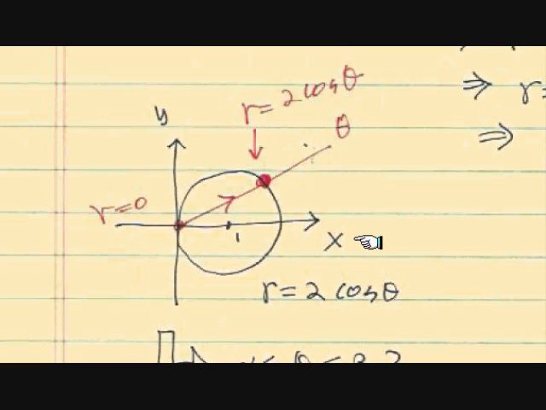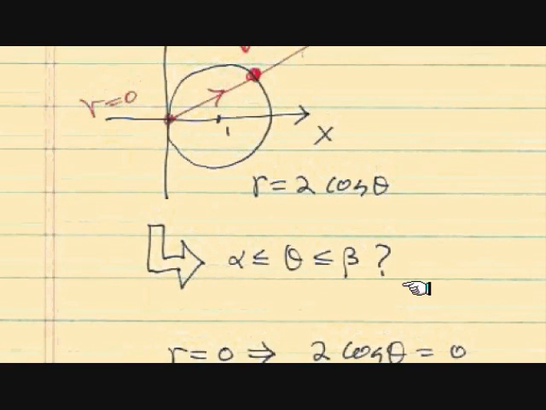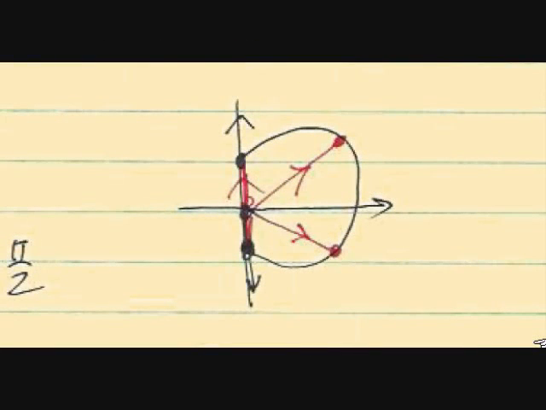So for that, I approach it in the following way. Let me show you here what I wrote down: how is this theta varying? What are this alpha and beta? This is not polar rectangles, but if we start from theta, then it must have this absolute constant. Right, before we look at the problem that we have, let me use a different example just to clarify the meaning of theta varying from alpha to beta.